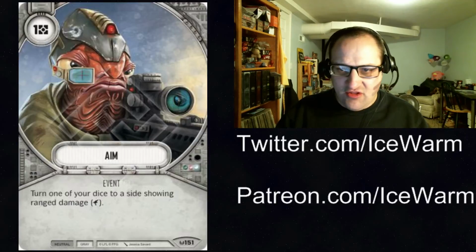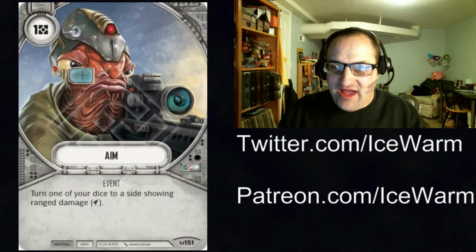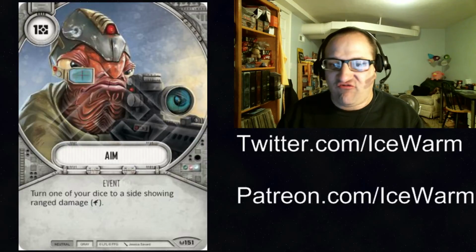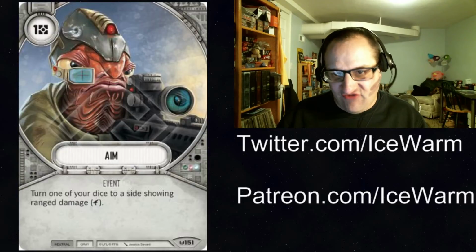Let's say I have a +1 range damage, a +2 range damage, and a blank. I can set the blank to range damage, but then my opponent gets the opportunity to react to it, so they could simply play something like Deflect and deflect the normal range damage that you just spent a resource on and played a card to change. It gets rid of that die entirely. So it's kind of like a wasted card. That's Aim. I'm not a big fan of it. I think there are other, better ways to get dice to be on whatever side you want. So we're going to move into our next card.